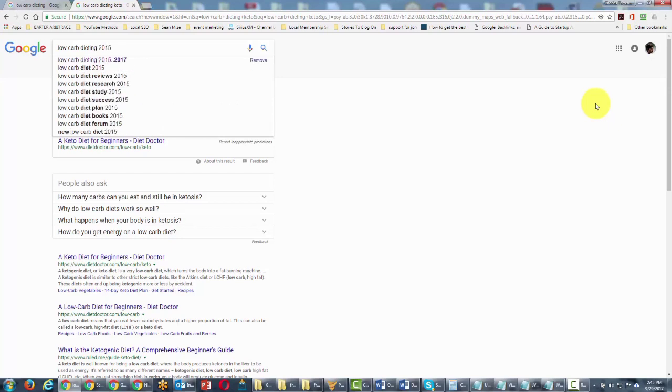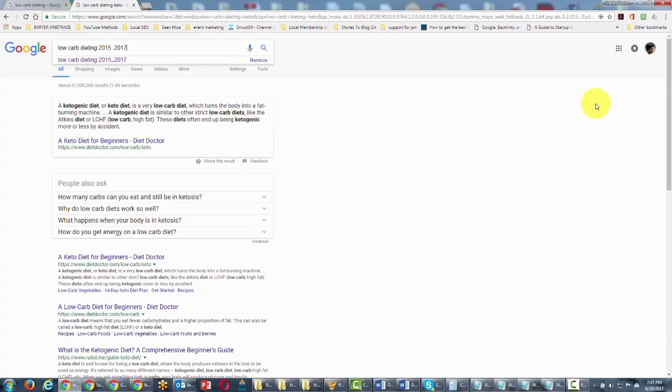And then we're going to use the range command, which is basically 1 period, then 2 periods. And then we're going to write in here 2017. And basically what we're doing is we're looking for search results that fall between this range. So we're going to go ahead and click this link.